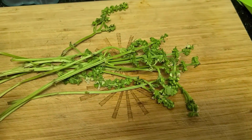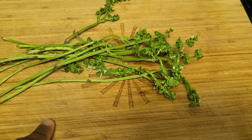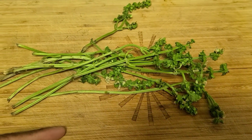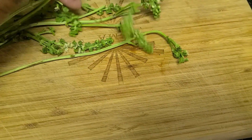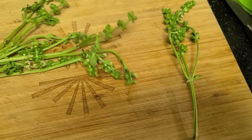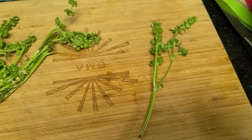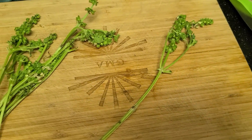Not too many basil stems, because this is a strong herb - unlike parsley, it will definitely overpower your sauce or broth. So I'm just going to add one big stem here, and then the rest of these will get composted so nothing goes to waste. This stem will get used to help flavor the future broth.